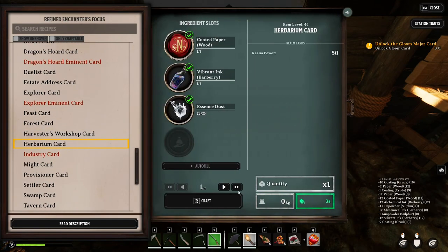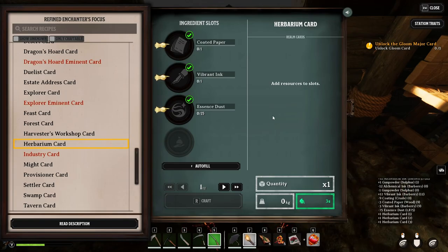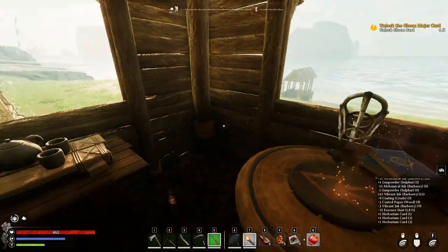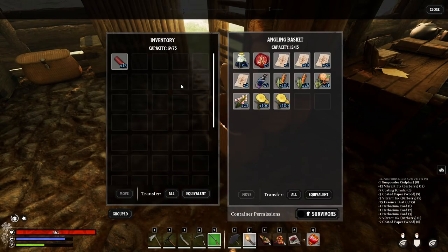Let's make ourselves 3 of these. We'll probably end up making more, to be perfectly honest. But 3's good for now. Let's put the excess away.